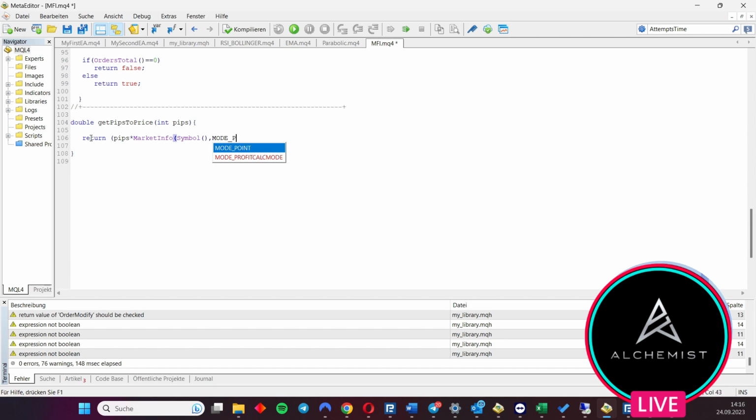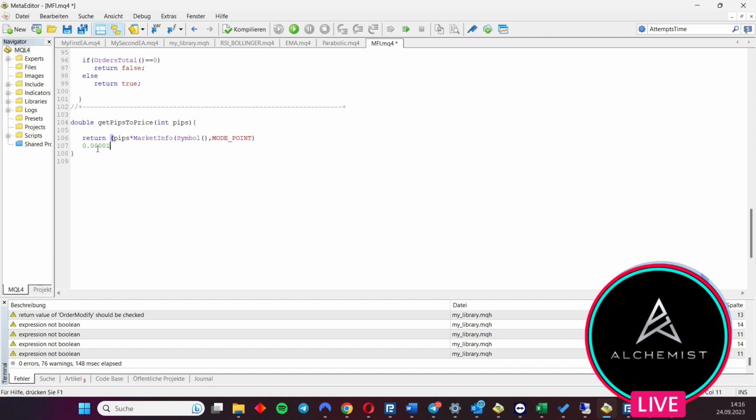mode point. So what is that exactly? If we ask for that information, we get in return, for example, on Euro USD, the value 0.00001, because that's 1 point in that market.